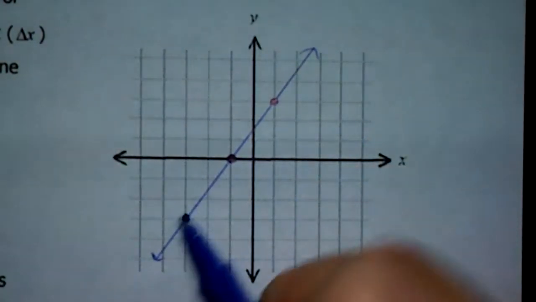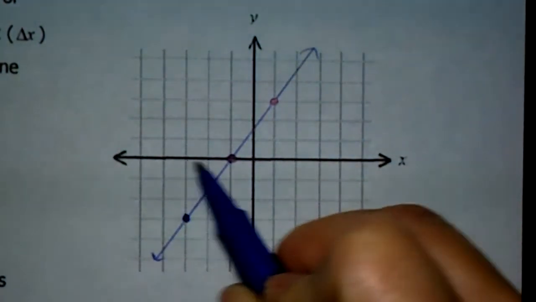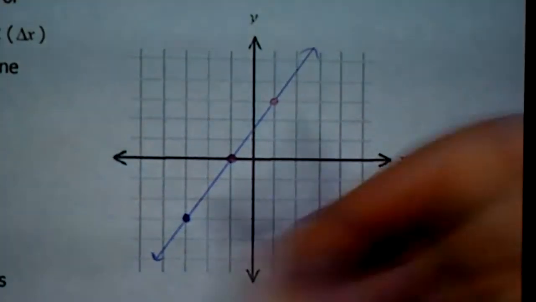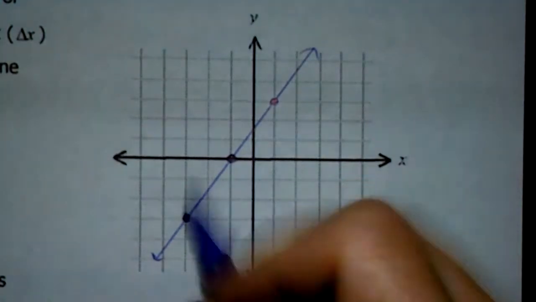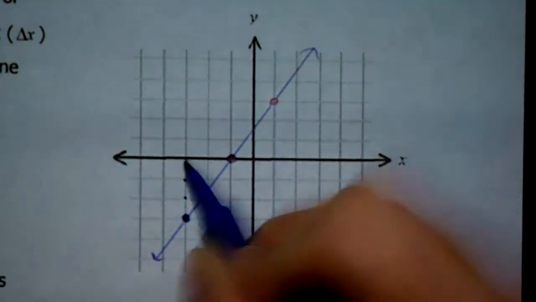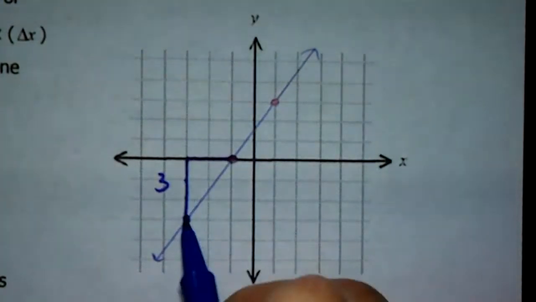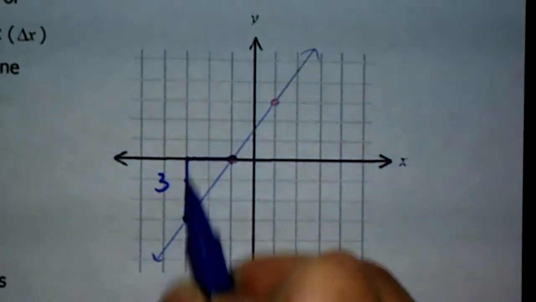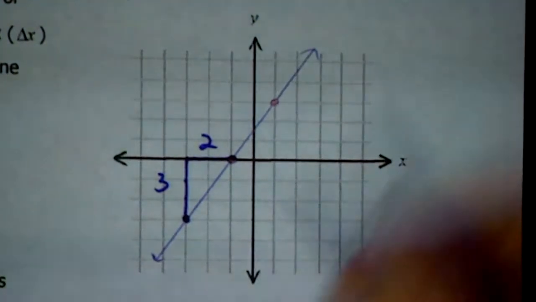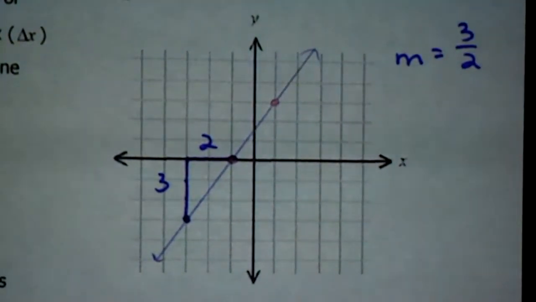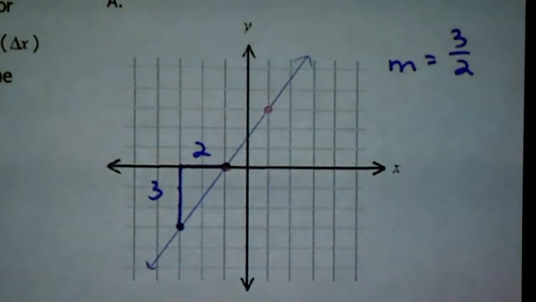The slope is just how far up then over I go to get from one point to the next. So if I'm here and I'm trying to get up to this point, I would go up 1, 2, 3, and I would go right 2. So 1, 2, 3, 1, 2. That's the rise, that's the run. So I would say that my slope is equal to 3 halves. And you can actually leave it as 3 halves. You're allowed to with slope, because when you graph this, you want it to be in the form of a fraction. That's the next lesson.